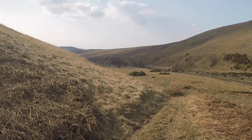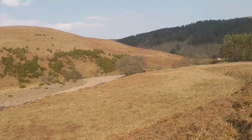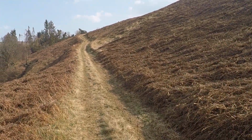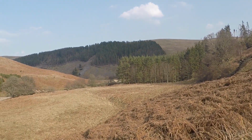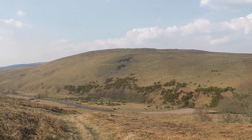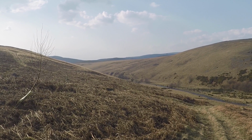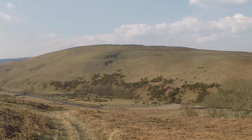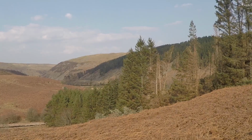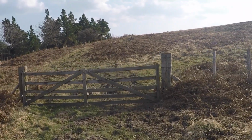So we've taken the path along the side of the river Breamish here. Beautiful walk along just with the path in the background, and we're picking up a trail now and heading up towards the hill, which we can see straight ahead of us there. As ever with these walks, it's worth just stopping occasionally and looking behind you. The views are just spectacular up the valley here. Anyhow, we're continuing on up the path through the gate here, around the top of these trees, heading up over the hills.